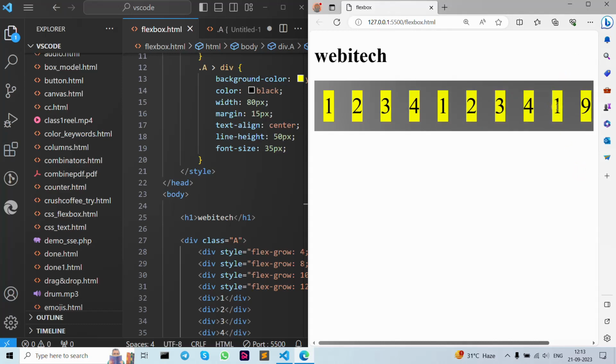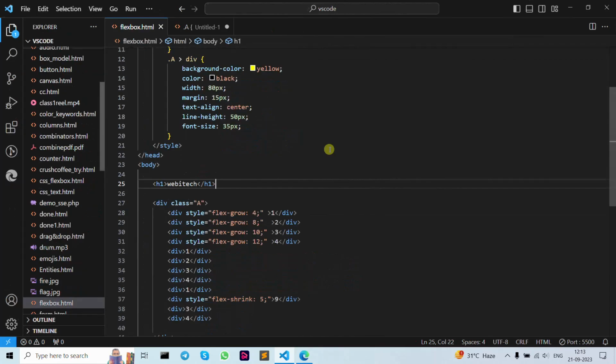Here you can see the space and here. So that is the difference for the flex shrink property. Okay, that's why I wrote here flex grow, so you can understand. Okay, so let's see our 100%. Yeah. So that is how our flex shrink property works here, guys.